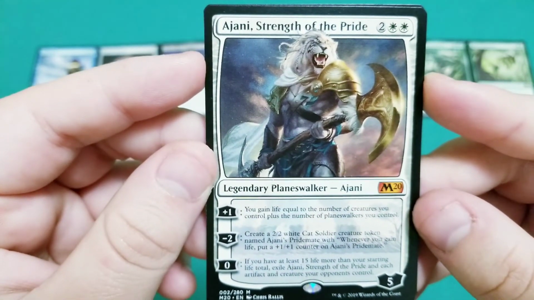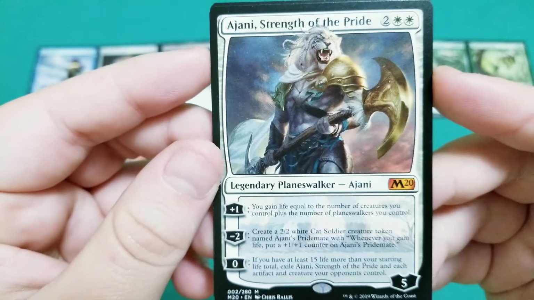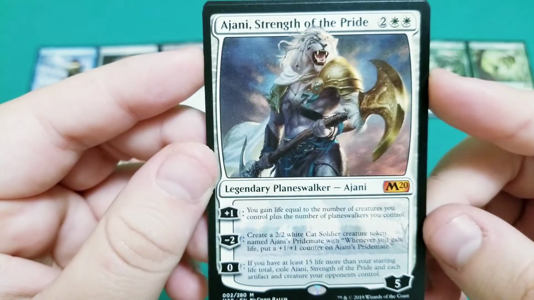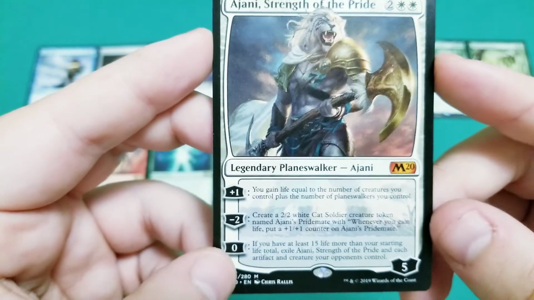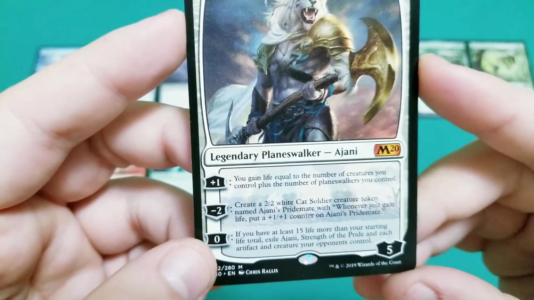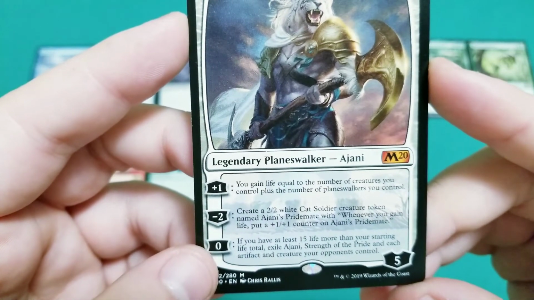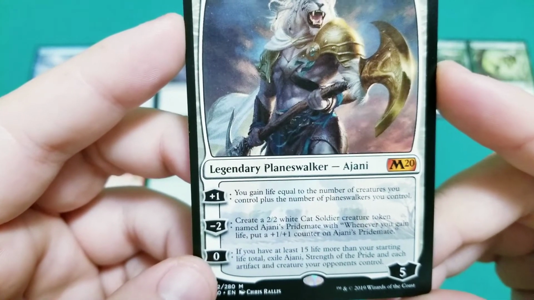So maybe you have Anointed Procession, Doubling Season, one of those effects on the field, and you can just start pooping out cats and gaining a crap ton of life. I really like it. But the real winner is his ultimate. If you have at least 15 life more than your starting life total, exile Ajani and each artifact and creature your opponents control.